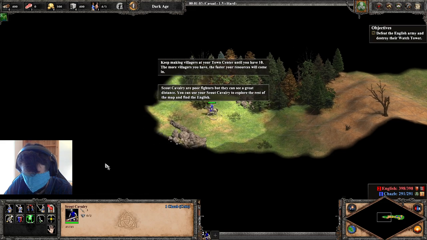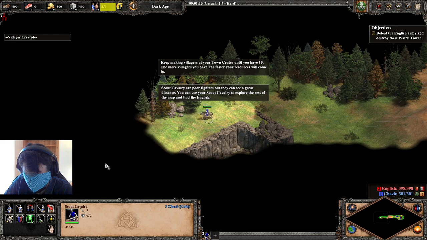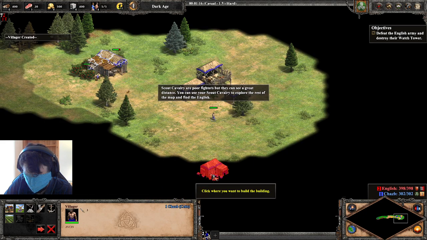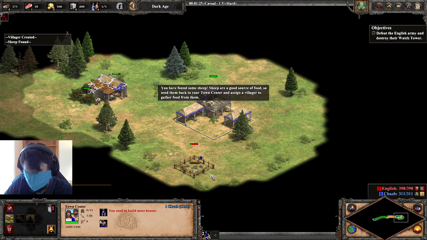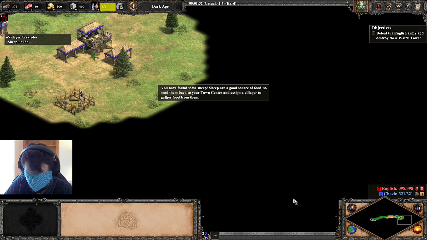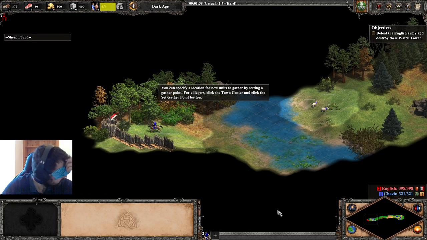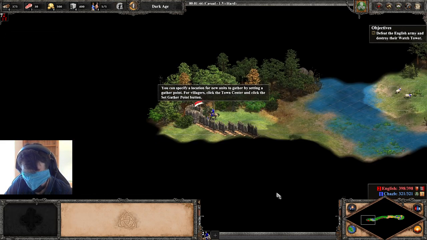Scout cavalry are poor fighters, but they can see a great distance. You can use your scout cavalry to explore the rest of the map and find the English. You've found some sheep. Sheep are a good source of food. So send them back to your town center and assign a villager to gather food from them. You can specify a location for new units to gather by setting a gather point. For villagers, click the town center and click the set gather point button.